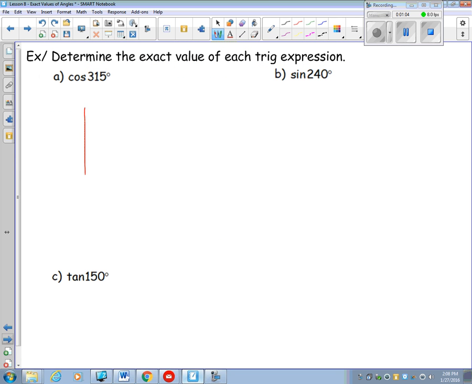Okay, as we look at the first example here, cos of 315. So thinking about where numbers are, there's 0, there's 90, there's 180, there's 270, 315 would be all the way around to this quadrant down here. And there's my terminal arm. I want to make my triangle with the x-axis. This is 0, but it's also 360, right?